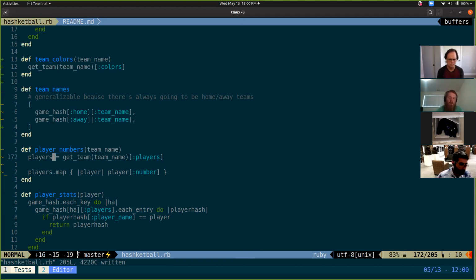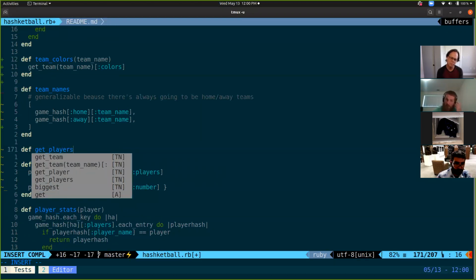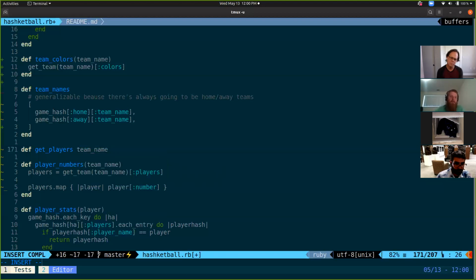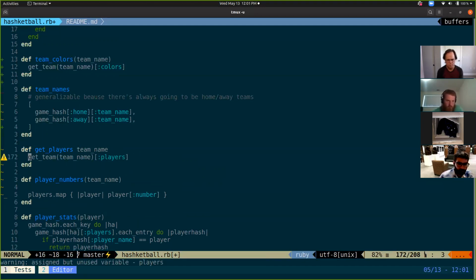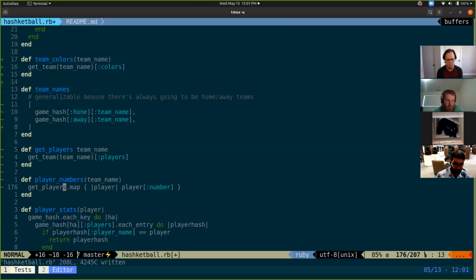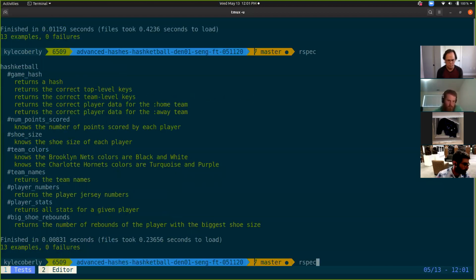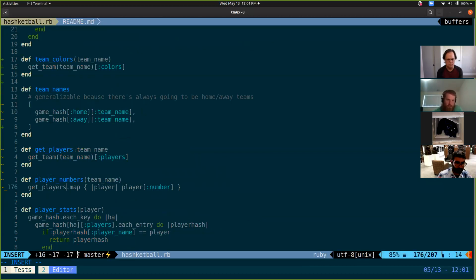This feels like this should maybe be a standalone thing. So I could call that get players, that takes in a team name and then just returns their players. And now this can be get players dot map. All right, is it still green? Oops, something I didn't like about that.